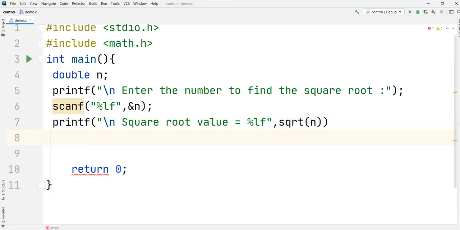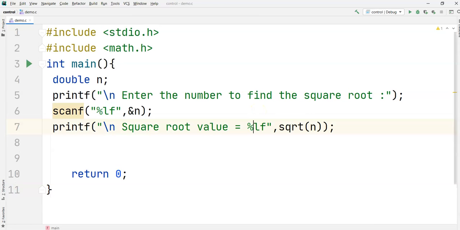Imagine why I am always using %lf. This is a very important point. Every function from the math library always returns a decimal value, so that is a double type. If you are using %d, it actually prints 0. You can see that value later. Let me actually show you that example as well.